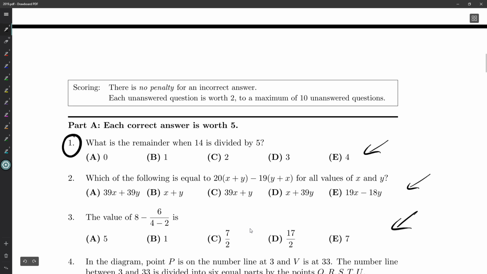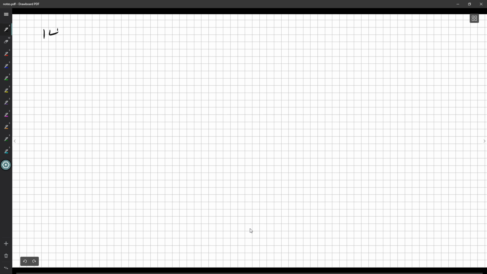So to start off, what is the remainder when 14 is divided by 5? Okay. So this is one that you could easily use your calculator for if you wanted to. You just do 14 divided by 5, and you'll get 2.8, I believe. I could actually grab my calculator to find out, but it doesn't really matter. To find the remainder, once you do that, you get rid of the integer part, and then multiply by 5 again. You'll see the remainder will be the end result of that calculation.